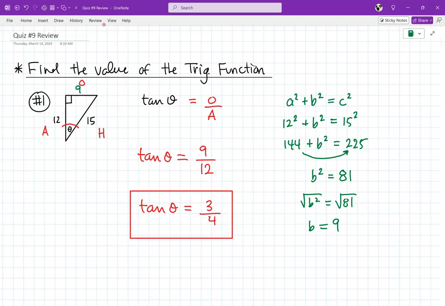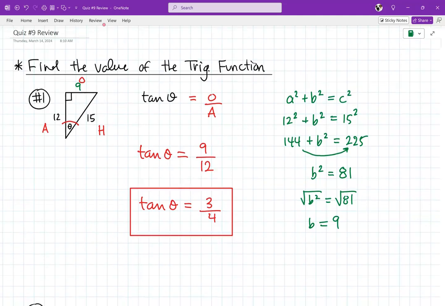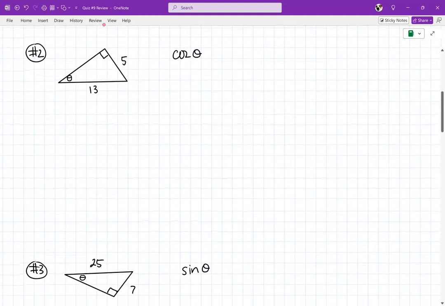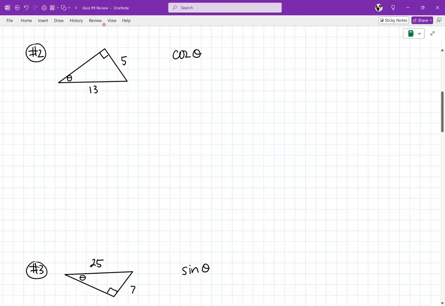Will it say, on the quiz, when it says find the value of the trig function, will it give you find for tangent or find for sine? For these, it will tell you tangent, sine, cosine. Yeah, these will definitely give you a specific thing to do, like here, right? It's already pre-written, cosine, sine. So you'll know you got to solve those. Yeah, in section 10.4, you had to figure that one out, right? You were given stuff, you figured out what you had, and you used the trig function that worked.